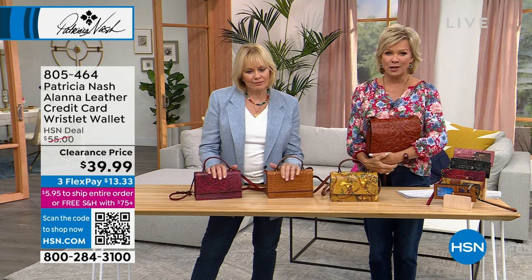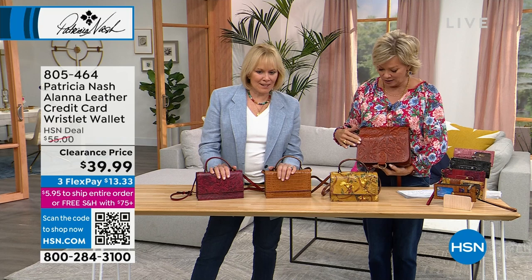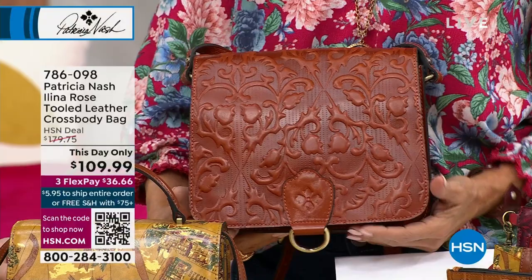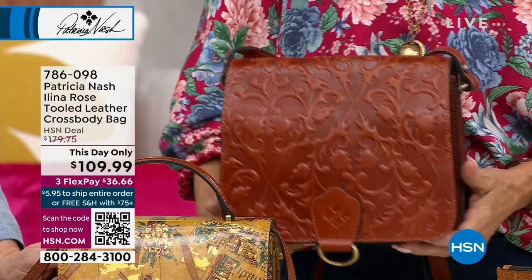Right in, because I don't want to waste a minute — you really are going to love what we have. Let me share a couple things, this of course being one of them. Isn't this pretty? How are we calling this motif? I think we're going to call that folklore tooling. Good name, actually. It's a pattern that's over a hundred years old — we're calling it tooled leather, rose tooled.